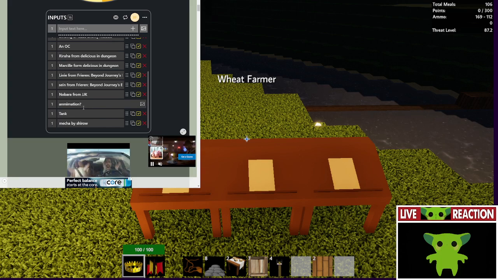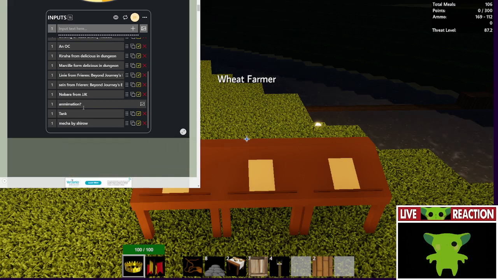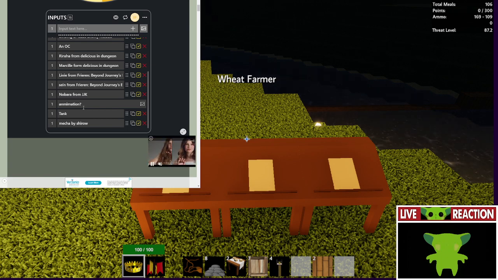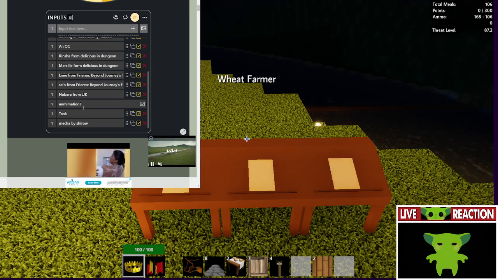Tank. I believe this was suggested by Zodic. Just make a tank, like a war tank. I think I also talked about it: if I were to make a tank, I would make it stylized. I believe Catless, was it Catless? I might be wrong. Showed an anime that had cool tank designs that are more stylized and less like an actual realistic tank. I don't know.